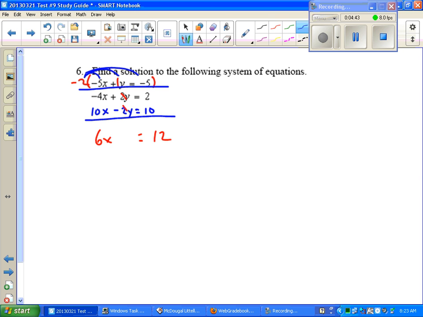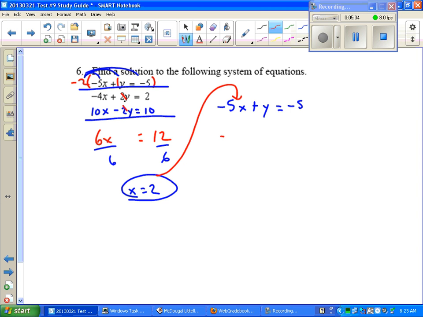So in order to get x at this point, it says 6x, 6 times x equals 12. Undo that by dividing by 6, and x is 2. Once you have x's value, plug it back into one of those equations. I'll just grab the first one, negative 5x plus y equals negative 5. Go ahead and drop that value 2 in place of the x. So negative 5 times 2 plus y equals negative 5. Negative 5 times 2 is negative 10 plus y is negative 5, and then undo minus 10 by adding it. If you do it to this side, do it to the other side, y equals 5.